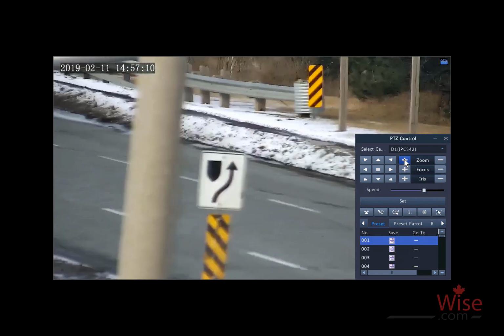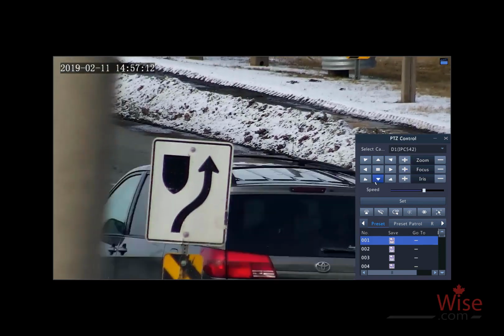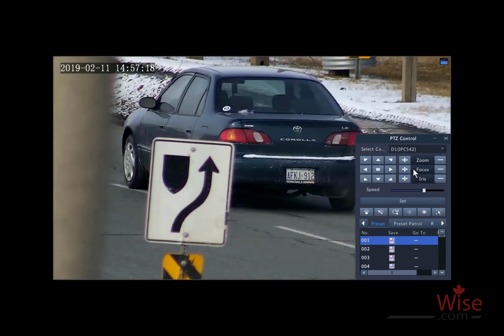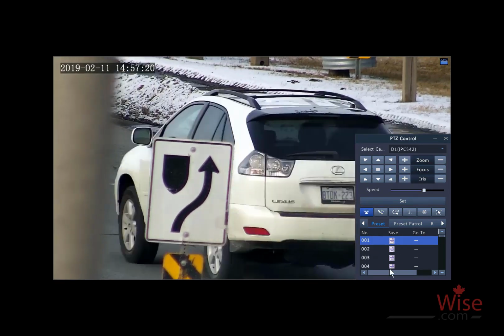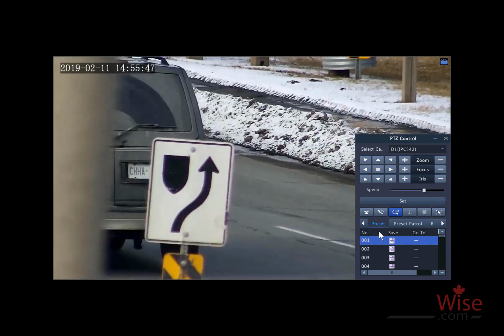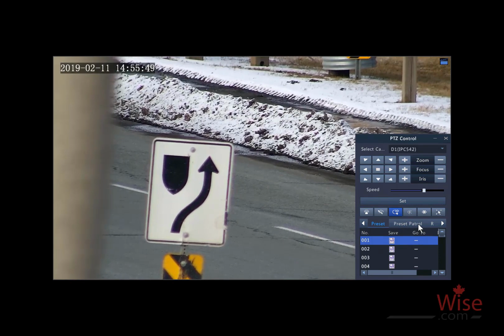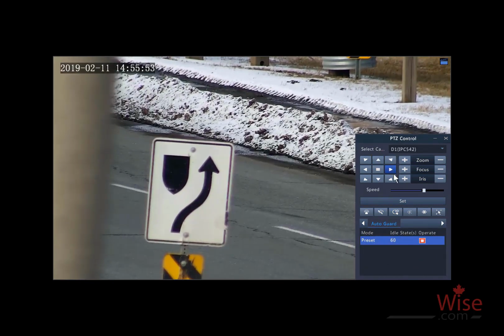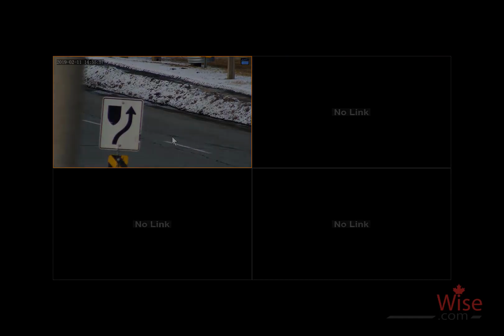And we can zoom in even further. So that is optical zoom on a PTZ camera. Now, some of the PTZ do have more controls, like you can set up presets and preset patrols and auto guard and stuff like that. We'll go into more details about that on other videos.